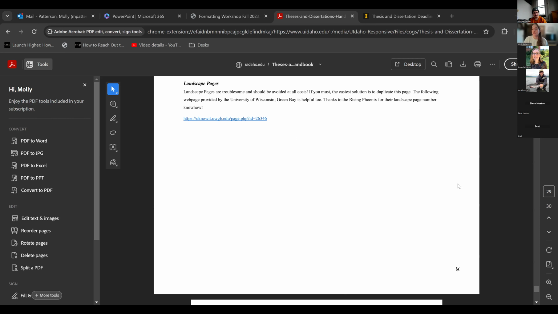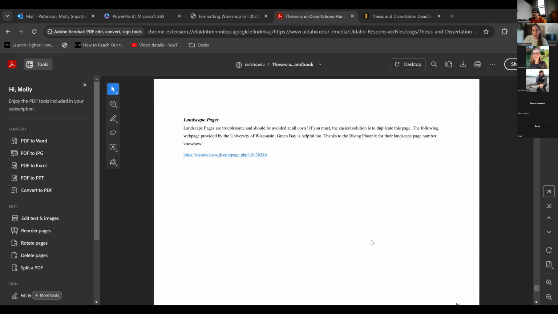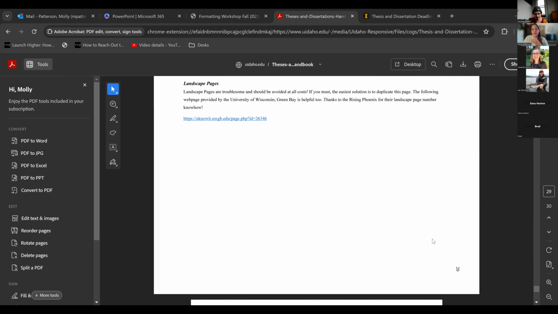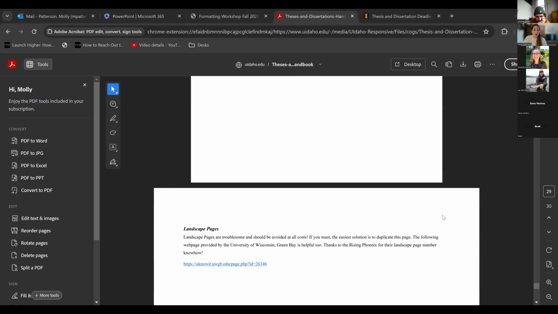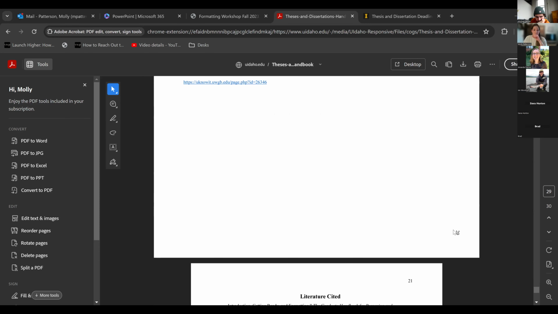If I had to tell you, because I've been doing this for a couple years now, the number one thing that slows people down, or frankly the thing that gets people the closest to not finishing on time, is the landscape page, specifically the page numbers. Now, if you notice, page number is not in the upper right corner. It's in the lower right corner.